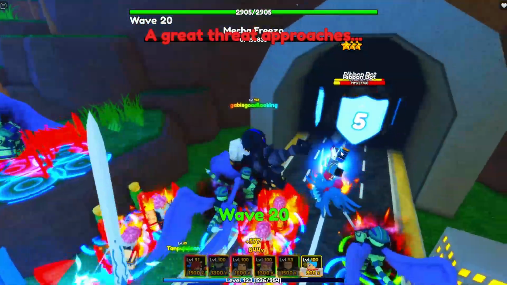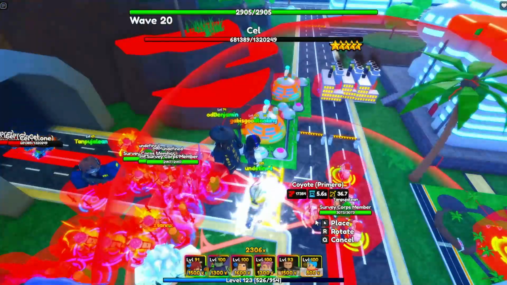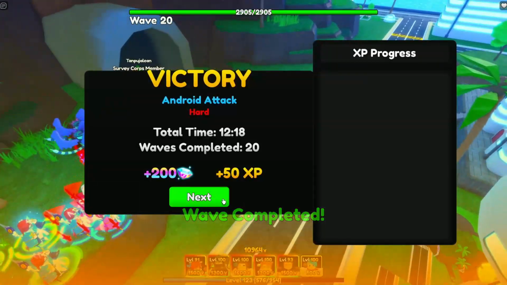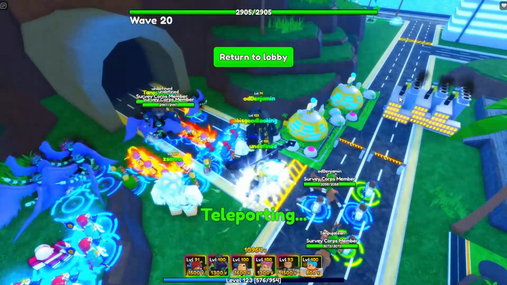All right, so that's the Mecha Freeze, as you guys saw from my last video. And if you didn't watch my last video, I recommend bringing units that shred shields, such as Crush, Gildart, and Stark. They're very good at breaking shields, so I recommend bringing them.